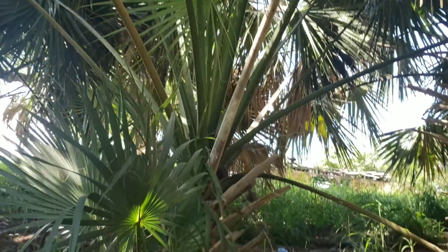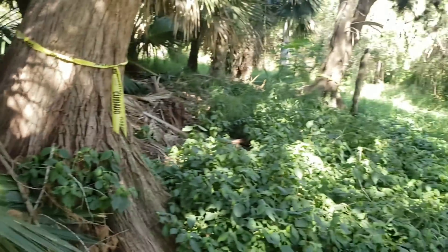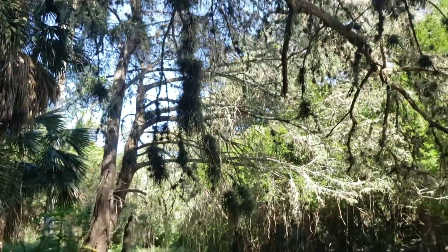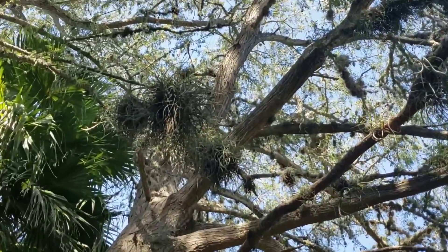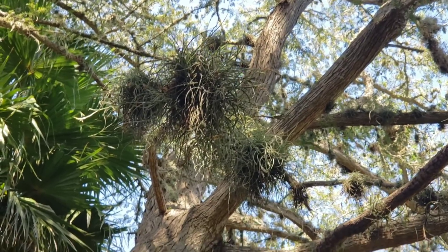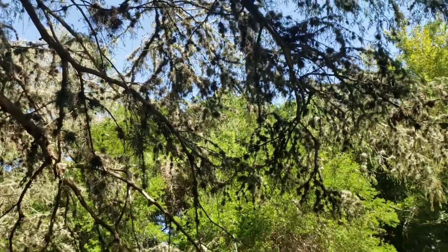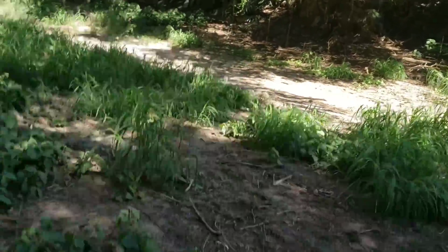Not like the tacky ones they sell at Home Depot that suburbanites put in their yards because people associate palm trees with paradise. I just associate them with the grasses, which is what they are. Up in that wonderful canopy you've got Tillandsia baleii — that large Tillandsia — a relative of pineapples in the bromeliad family, Bromeliaceae.